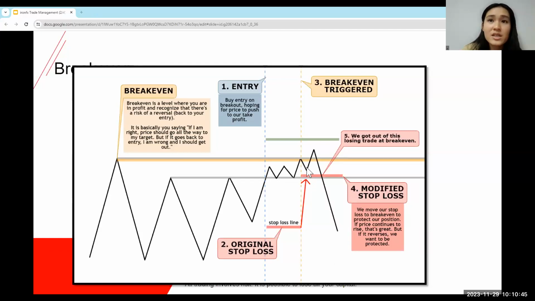Okay, and you can see, even though it did reverse off and was kind of heading towards our take profit, it's a good thing that ultimately we had placed our stop loss here, because price did reverse and hit it back down to our entry and stop loss. So if we had left it at this stop loss level here, we would have made huge losses, whereas here we're just getting out at break even.